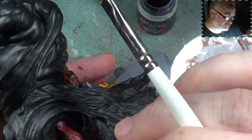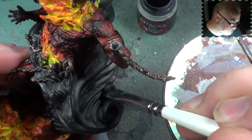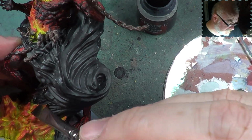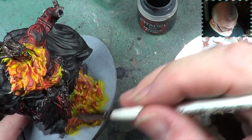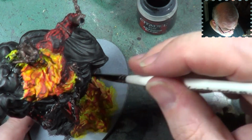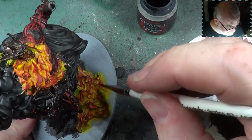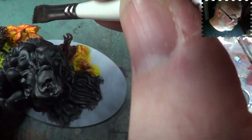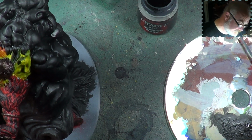I've shown you the basic colours. We can play about as well. And I'm going to add a little bit more to the edge of the flames. There we go.